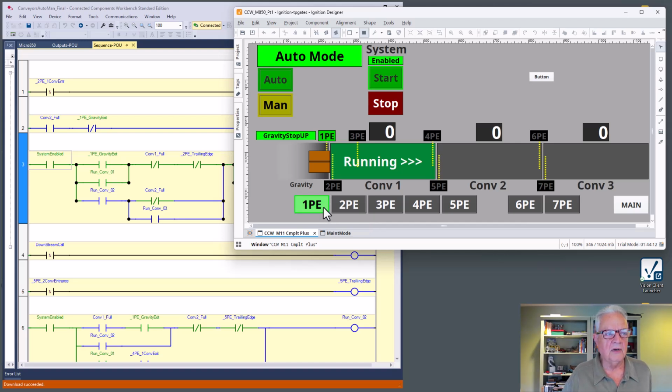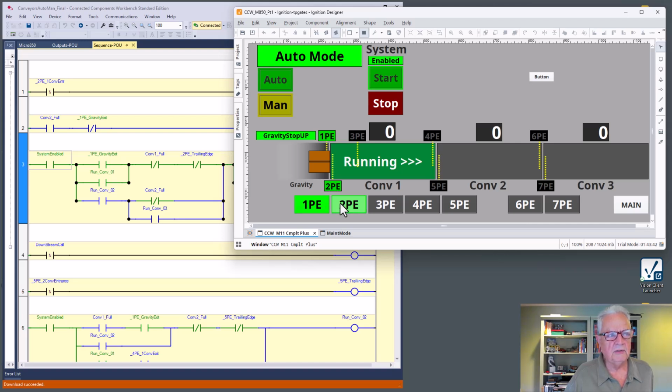We're turning on and off the photo eye right here with this button. So if I click on that, the visibility for that carton is activated through the tag, and it shows a carton there. And it also turned on conveyor 1. Now, in real life, this carton would be up against the edge of that conveyor 1 belt, and it would get pulled onto the belt, and eventually it would block photo I2.